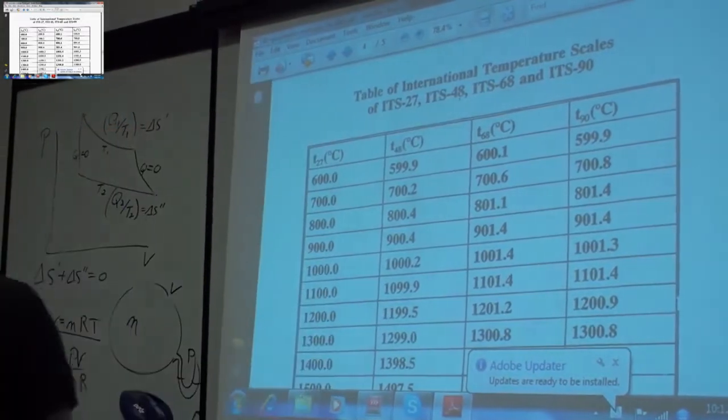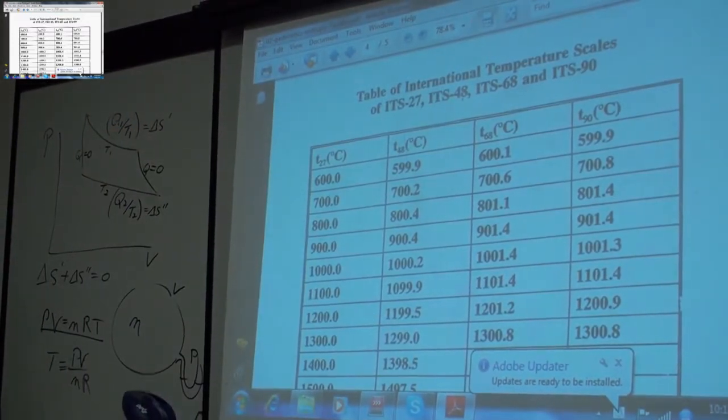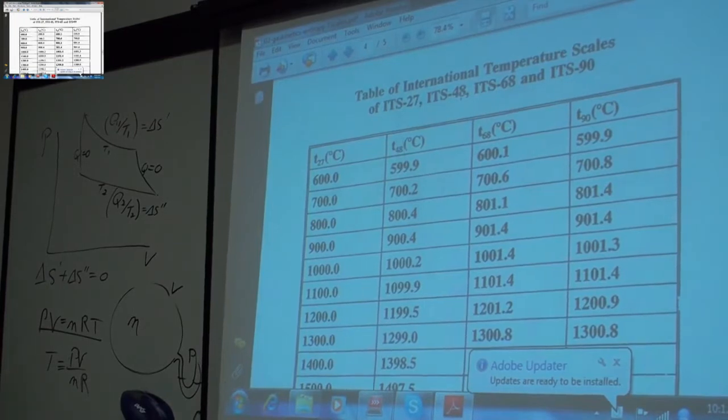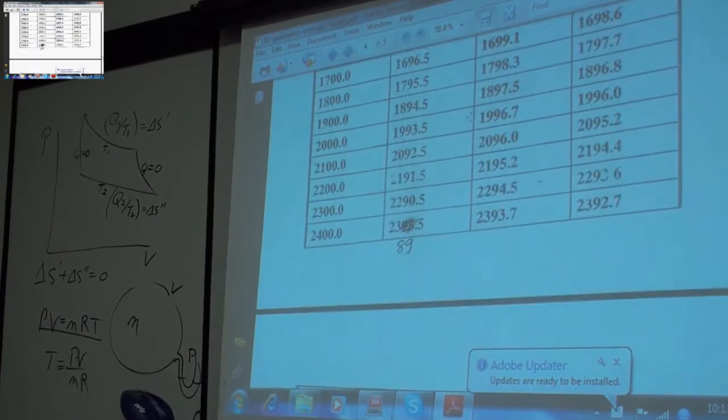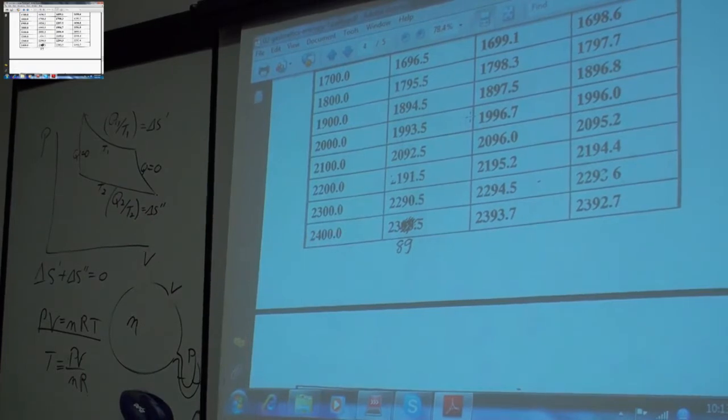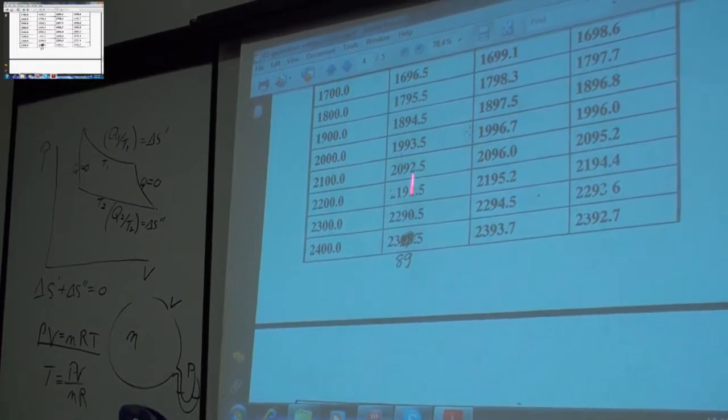All right. So you should have this table somewhere. If you're doing optimizations, you should look at the date of your article, and to be exact, you could make this change. Now you see, within the accuracy of the sort of things you tend to do, the difference is not much. It might be a degree or so, but as you get to high temperatures, where it's harder to make accurate measurements, the differences can actually be, if not large, at least worthwhile changing. If you're talking about 2400 Celsius, around the melting point of some oxides, and you're using a paper written before around 1948, the difference can be 3 degrees, and you should make that change.